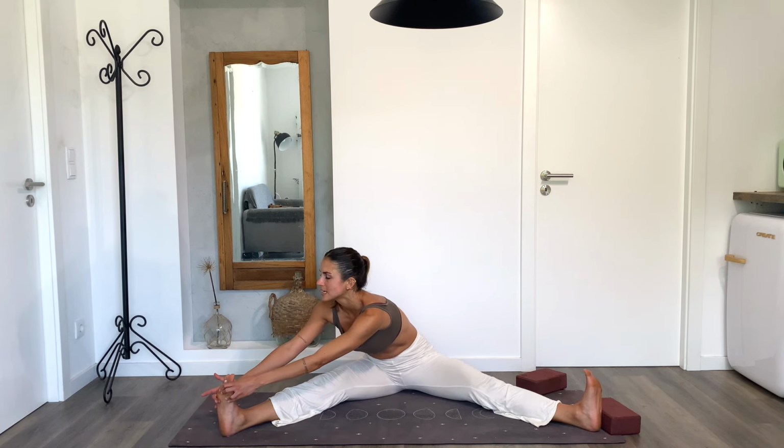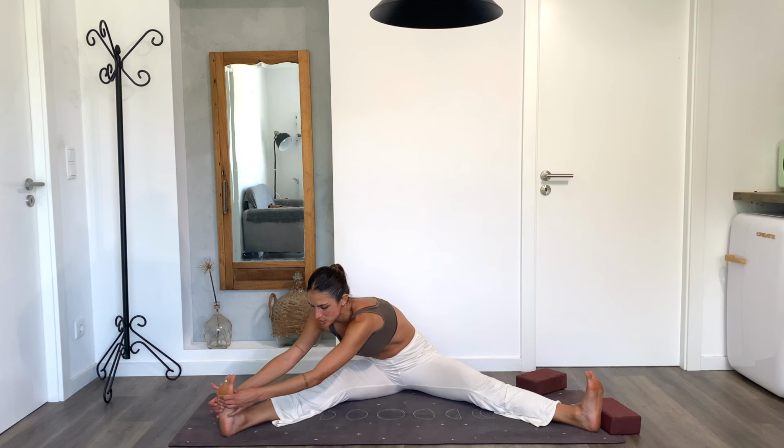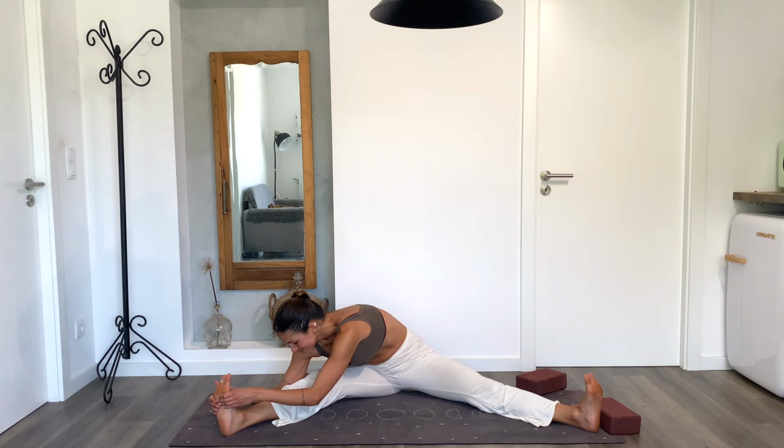Look forward, keep active both legs, and as you exhale, just try to push with your hands down. Try to bend your elbows to push more your belly towards the thigh instead of rounding too much your spine. Take a deep breath in, stay there, and a deep breath out. Beautiful. Take a deep breath in. And a full breath out.